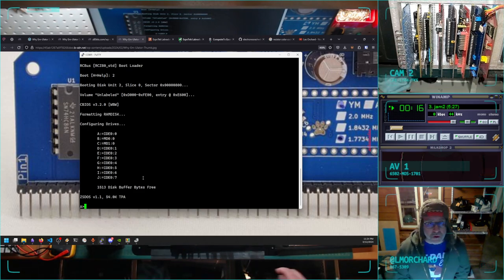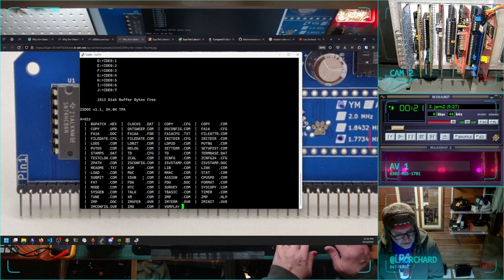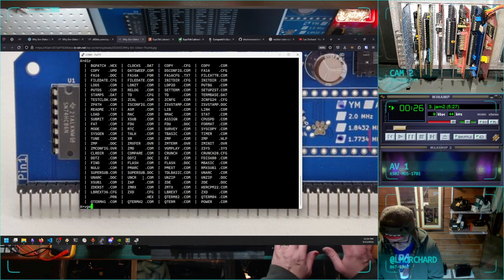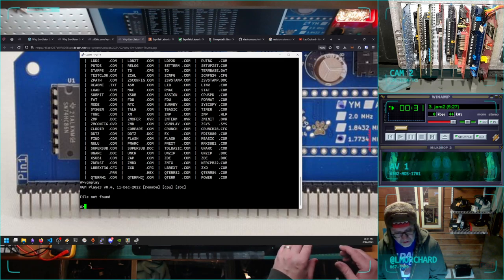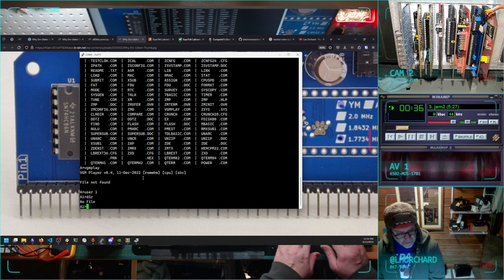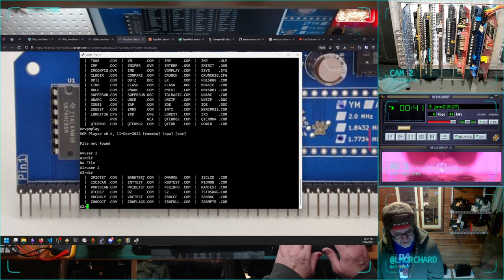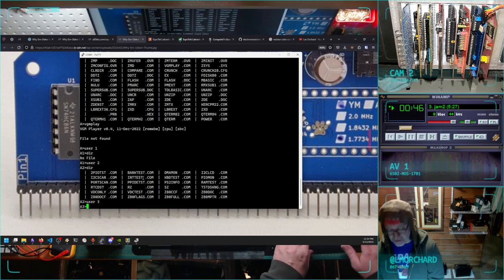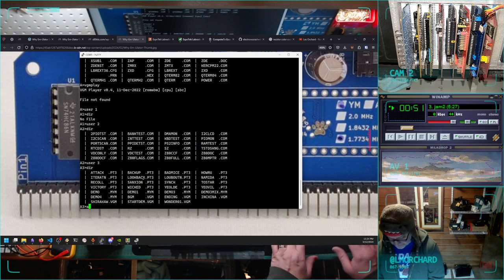Like, I guess one thing I could do, there's this software on here called Tune, I think it's called. Maybe it's VGM Play. User one. One of these user segments has sample music files. There they are. So these are sample music files.